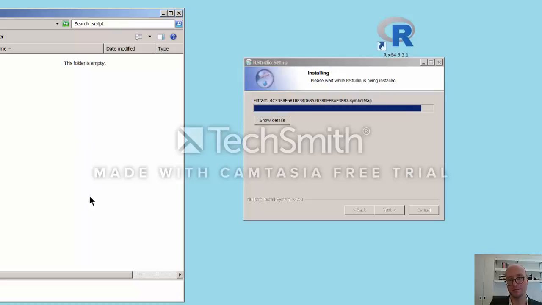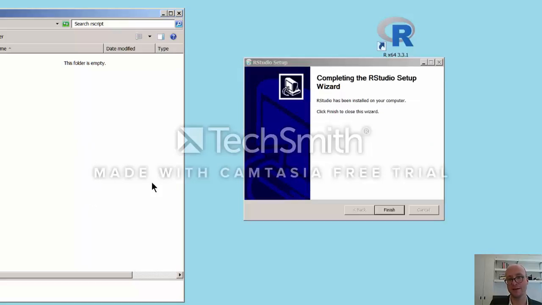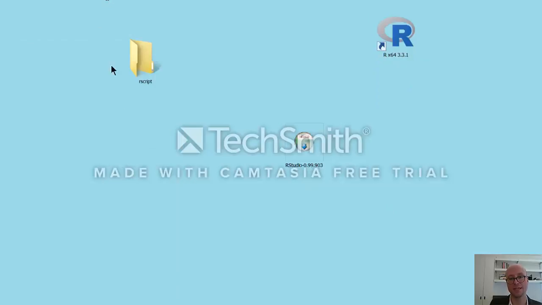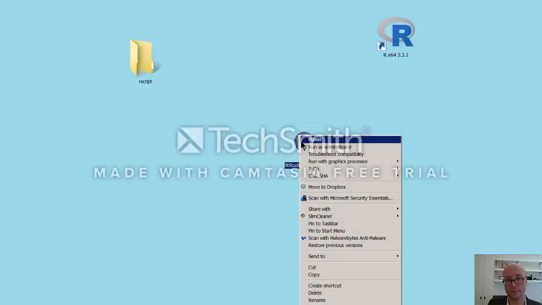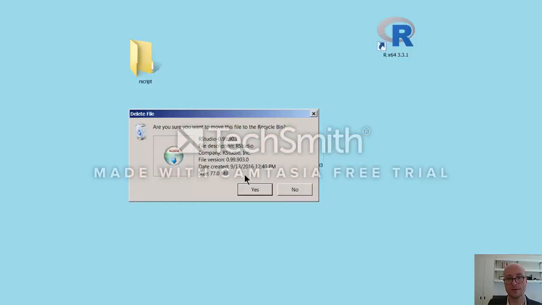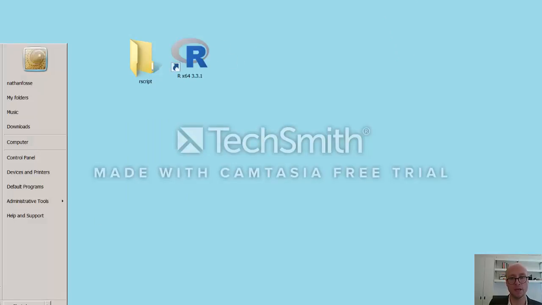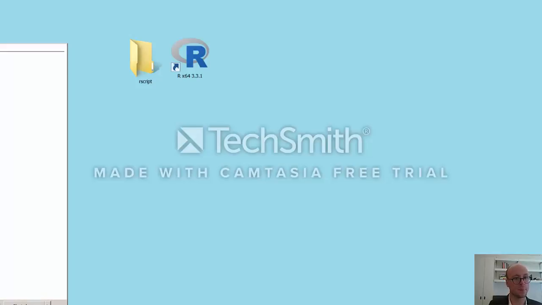Now remember that in addition to having a computer in which you can install software, you also need to have it connected to the internet, at least when you install packages. So I'm going to delete the installer. We don't need this anymore. For ease, I would keep this installer on the desktop. In fact, I'm actually also going to put RStudio on the desktop as an icon.